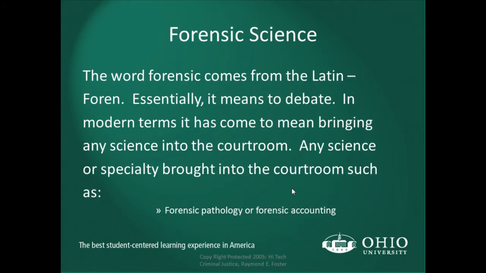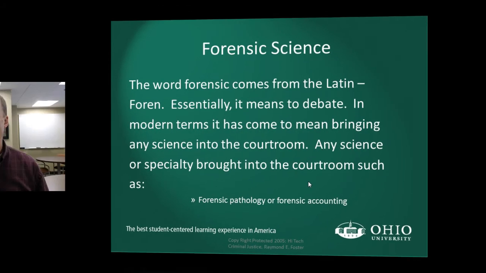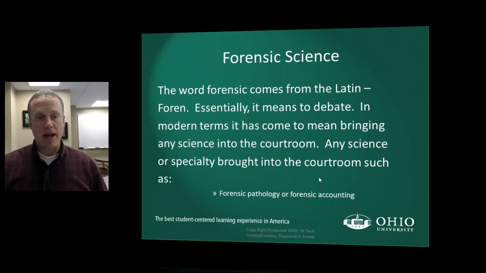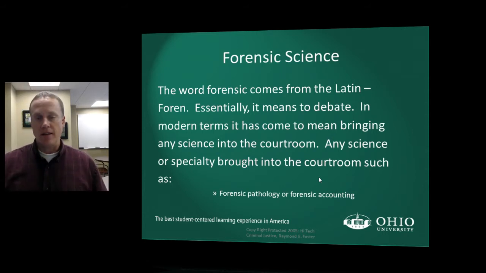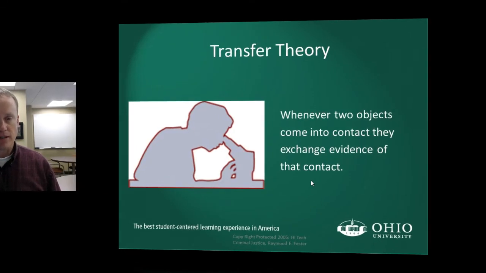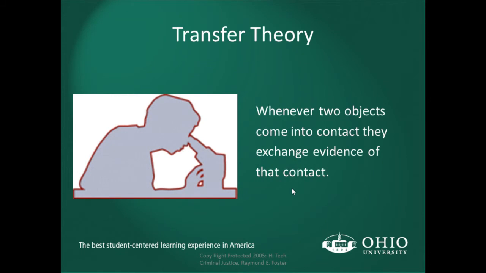Forensic science. The word forensics comes from the Latin word forensis. Essentially it means to debate. So in modern terms, it has come to mean bringing any kind of science into the courtroom. Any science or specialty brought into the courtroom, such as forensic pathology and forensic accounting. So again, the Latin word forensis is its derivative.